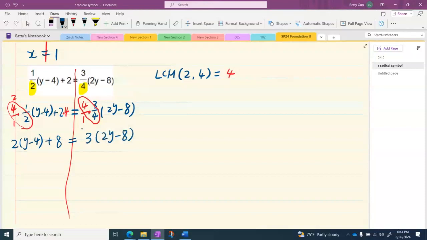In mathematics, every step, every time we process one step, there's a reason we do something for that step. If you don't have a solid theory or formula or reason to support that step, you don't do it. And just now what we did is the multiplication property of equality. We multiply all the 3 parts in the equation by 4. And now we have this left. No fractions, right? No fractions.